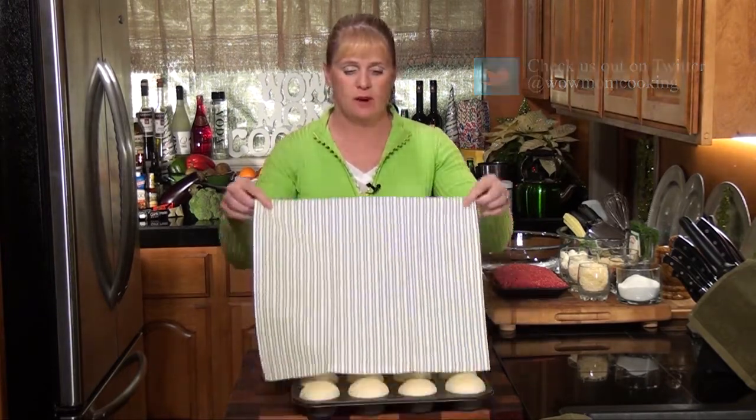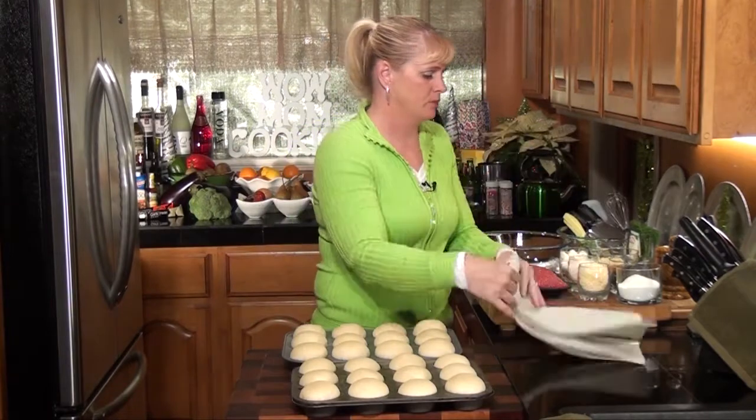So today what we're doing is we are making some semi-homemade warm stuffed rolls. What I did beforehand was the roll part. These are frozen rolls. They're Rhodes brand. You can buy them in a package of dinner rolls. You can buy bread. You can buy anything you want to from them.